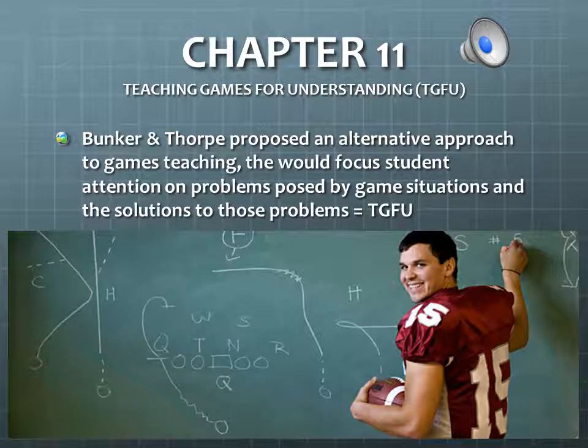So teaching games for understanding, also referred to as the TGFU model, was originally proposed by Bunker and Thorpe as an alternative approach to teaching games or games teaching. This would focus a student's attention on problems posed by game situations and then having the student or the athlete come up with a solution to those problems.